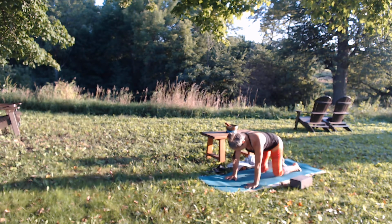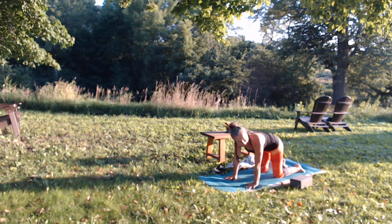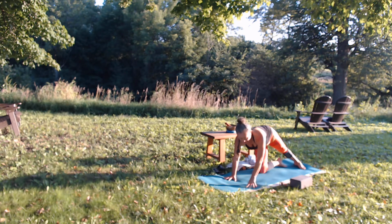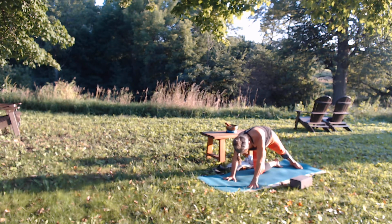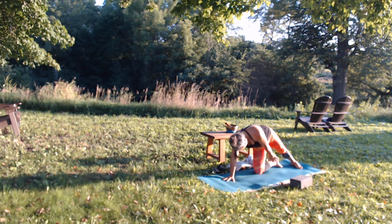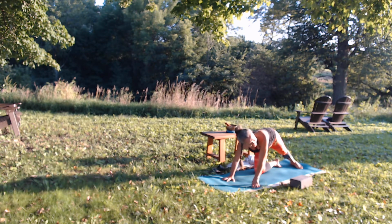So for gate, you start in table, and go ahead with me. Find kind of your cat back a little bit so you really feel that core again. Maybe you can clap and so on. And then you're just going to take your left foot back and place it completely sole of the foot flat. And ideally, you look underneath you and your right hand, right knee, right toes are all pointing at your left heel. So again, you're about to become very flat.